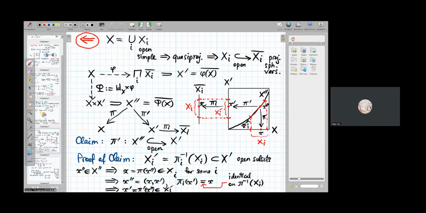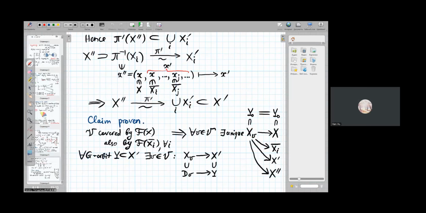Because this map, well, let me write it here. Because this map to the product is a diagonal map. On the open orbit, it is the identity map composed with each projection to xi bar. So it is a kind of diagonal map. And also the diagonal image of the open orbit sits in here, because x prime comes from the image of phi, and phi is again on the open orbit the diagonal map. Oh, so the two maps coincide because they are the same. Yeah, exactly. Absolutely. Okay, so we are close to finishing the proof.